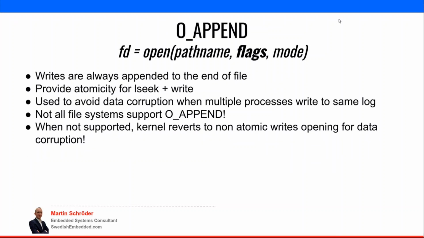So the first flag we're going to discuss is O_APPEND, and this flag is used for writes to a file. When we open a file using this flag, we basically are telling the system to append every single write at the end of the file. Now, if we don't use O_APPEND, what we need to do when we write to the end of a log file is to seek to the end of the log file first. So we will execute lseek, and then we want to write to the end of the log file.